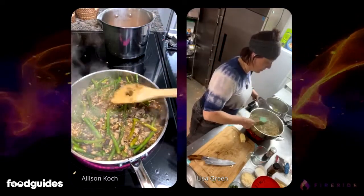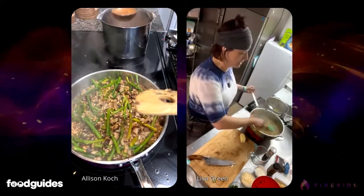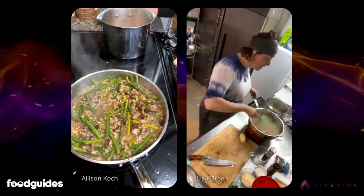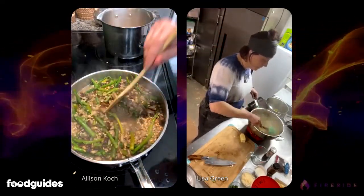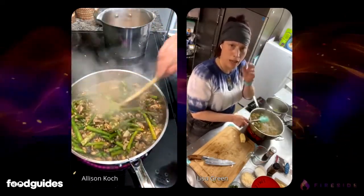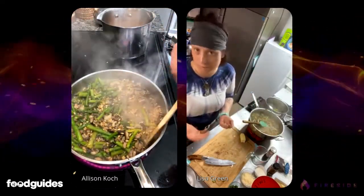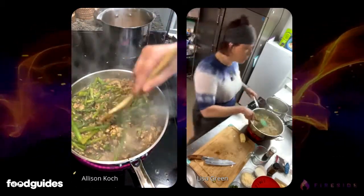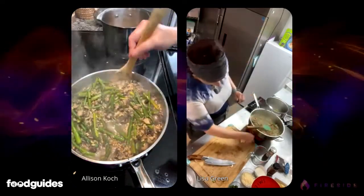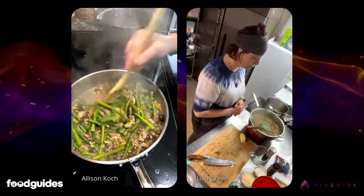I do not know how your liquid is looking, but mine's looking cloudy, which is a good sign that it's starting to break down the starch, the grain. I like to taste it here and there, because it's going to be al dente, which is to the tooth. So it's going to have some firmness, which is great for reheating, so it doesn't get mushy. I'm honestly surprised how well this is soaking up the liquid, like a traditional risotto.